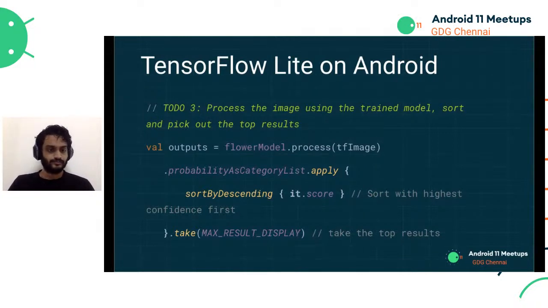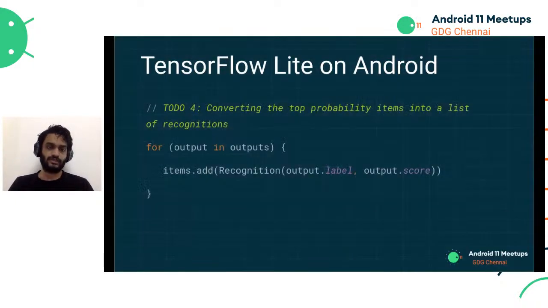Once you have all your outputs, the next step is converting the top element into the label. For that, you can do a for loop over all the elements identified in the output and map them with the label that you have. Now we have the output score as well as the output label, and you have also defined it as a list, so it is easy for you to show it on the UI.